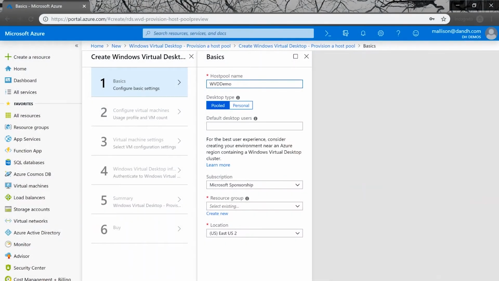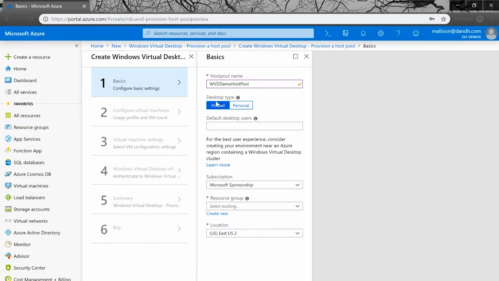Host pool name is the name of this collection of VMs that will host this particular experience. In other words, you might have some customers who want an entire full desktop solution or experience. So this could be called full desktop. And then you might have other customers who you might give remote access to, like an individual application that's containerized within this service, which is definitely something else that you can do. You might have some that have a certain line of business application or whatever. This is where you make that distinction as far as the group is concerned. For our purposes, for our demo, I'm just going to name this generically WVD demo host pool. And we can move on.